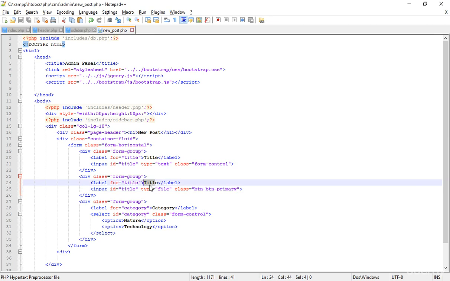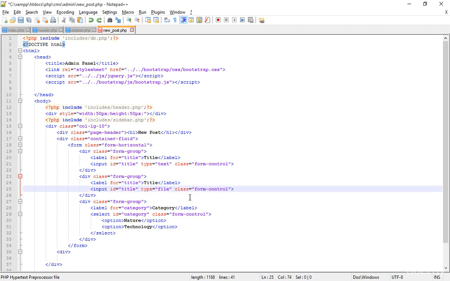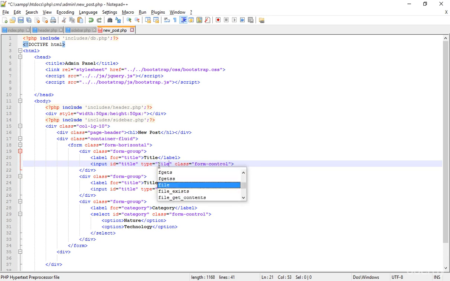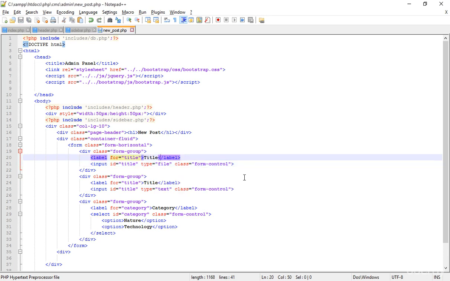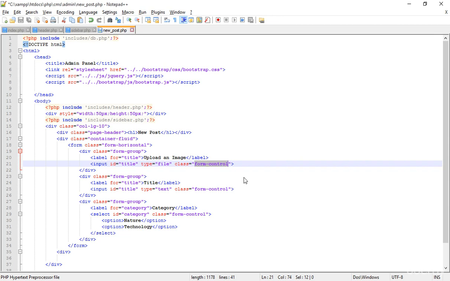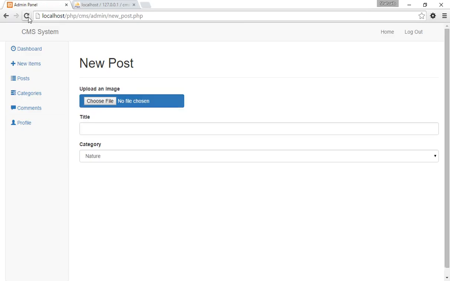Right now I'm just changing the title of it. Actually I'm not doing anything with this, I'm just changing all the things from here at the top, and here I'm just changing the title, and actually here I'm just typing the image or upload in image. Save that, and here I'm just changing the form control and just typing the BDN, press in space and BDN primary. Oh, this spelling is wrong, so let's just save that and go to the browser, refresh that. Now this is really perfect.